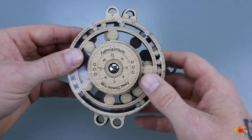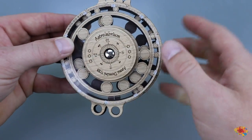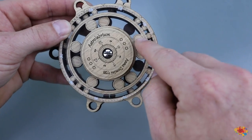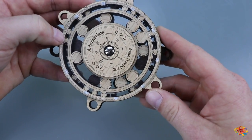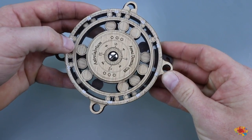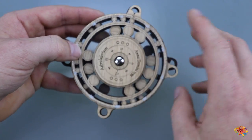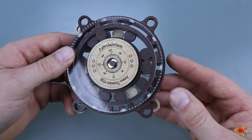So on this side here it's all lighter colored wood and you can see all the white dots. Now you can really see them moving around each other as we go. Right here we've got nine visible dots, and if you move it, now we've still got nine. Then you move it a little bit more and now you've got ten. The same thing happens on this side, so you can increase or decrease the amount of dots there are.